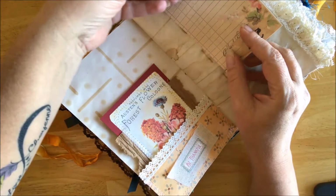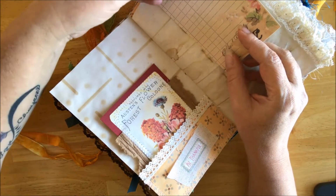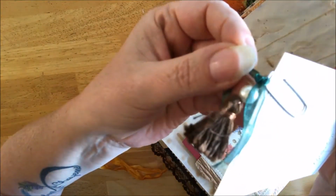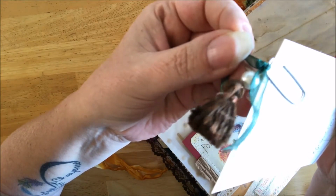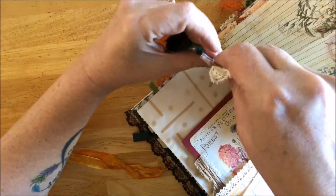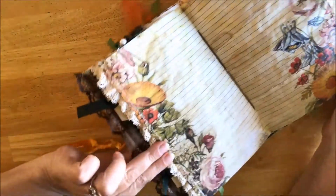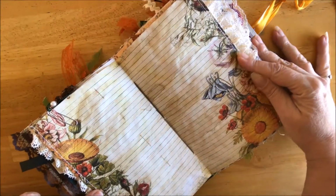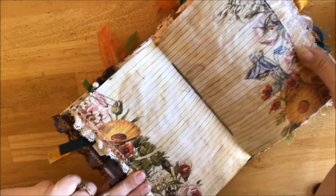There's a couple of these in here. They're little tassels that Terry made. Where am I? I don't know. Let's see here. I'll just take that off. Aren't they cute? There's a couple of those in here. Perfect colors for this. And, this is like my favorite. Look at those colors. So pretty.